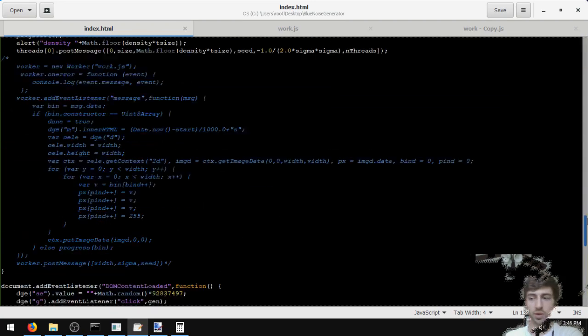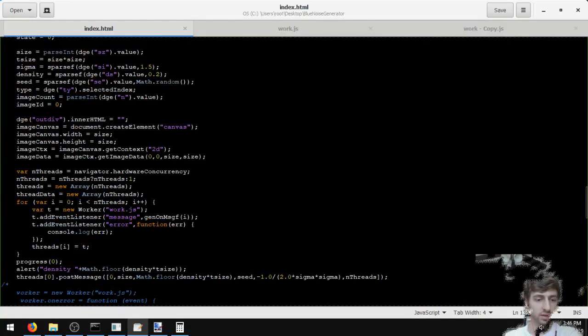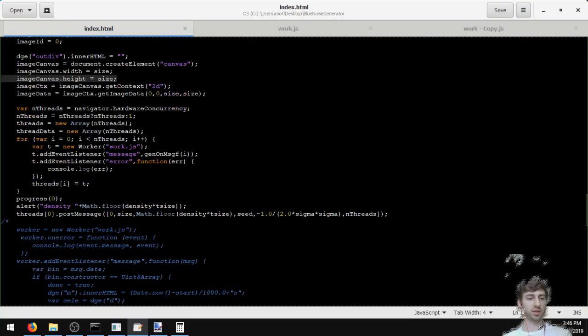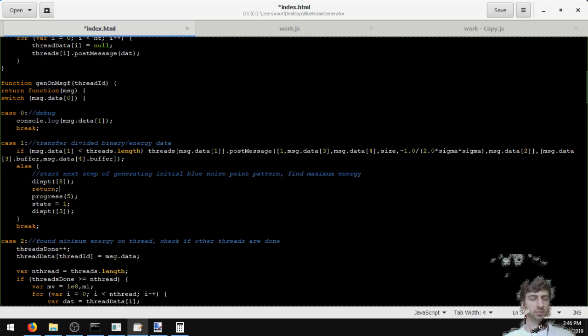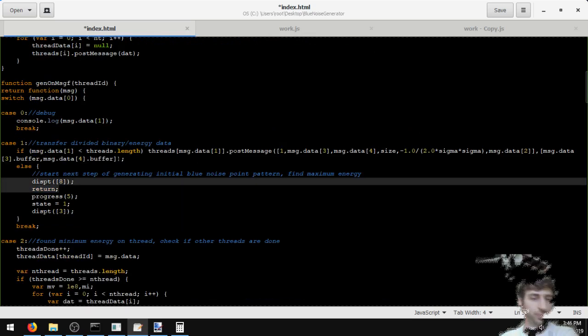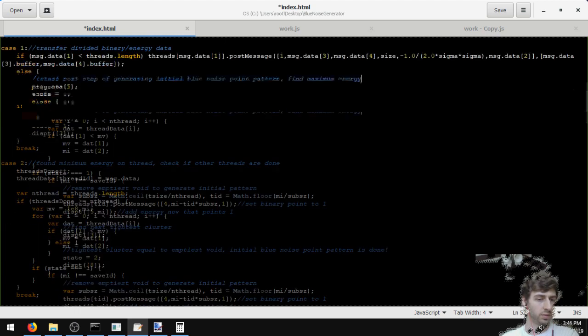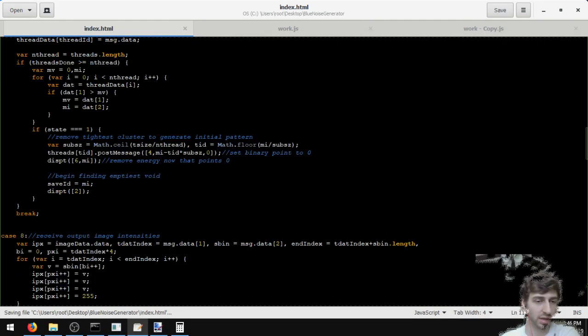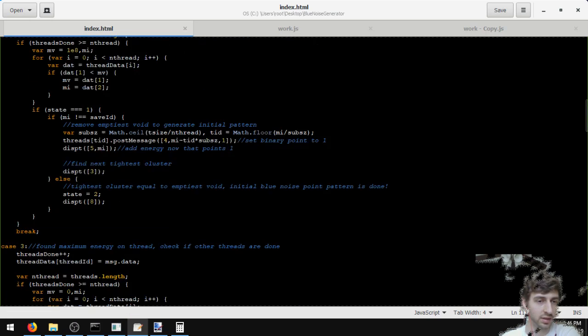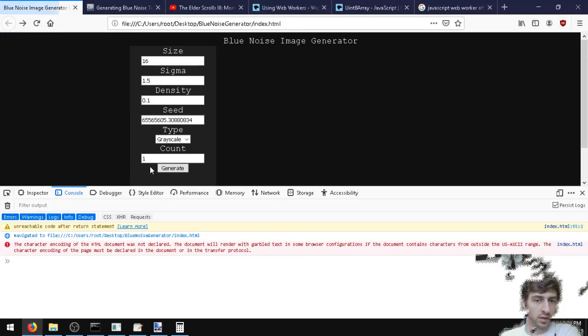Alright, now we want to test the Poisson disk blue noise sample point generation. So remove this. It should automatically load up the sample generation.